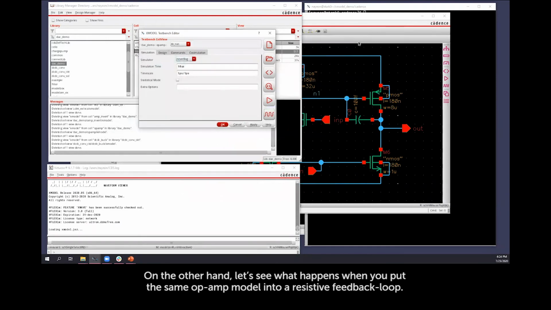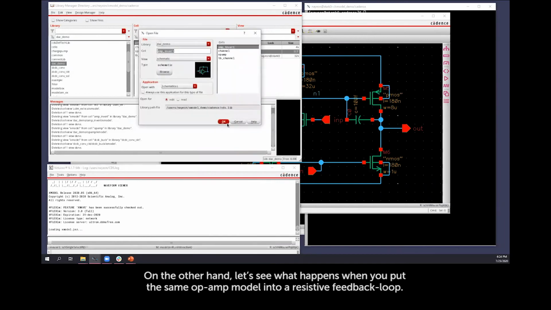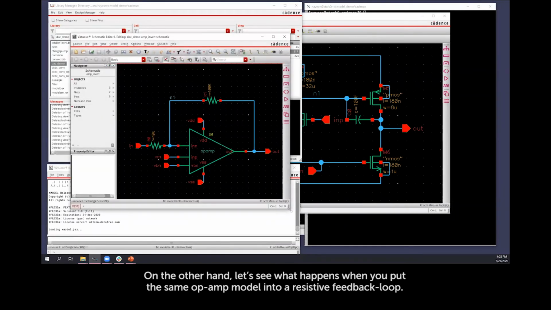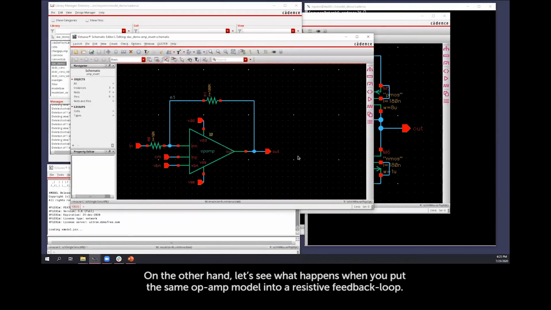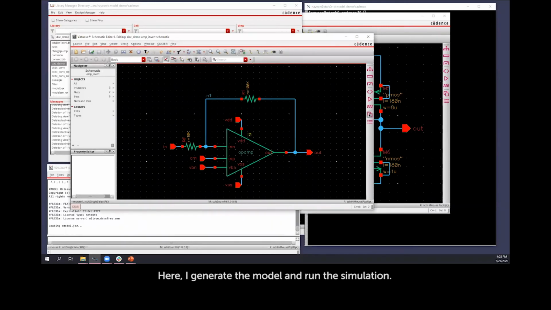let's see what happens when you put the same op-amp model into a resistive feedback loop. Here, I generate the model and run the simulation.